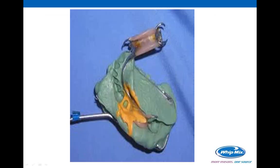All right, let's take a look at another one. A little bit blurry, but I love this. You get them all the time. If you didn't notice it right away and you were focused down here, the problem is over here. This lower partial denture is completely unsupported. Now, you may very well in your laboratory somehow take some alginate or something and support this around here and pour it and do all kinds of work to make it work. But it's not the best. This should have been a full arch impression of that tray.